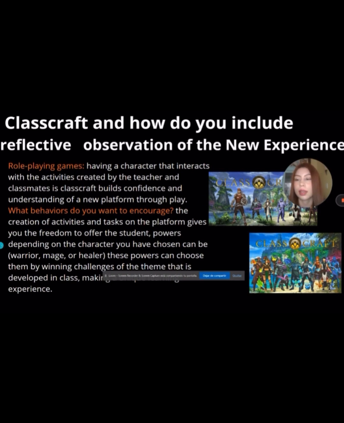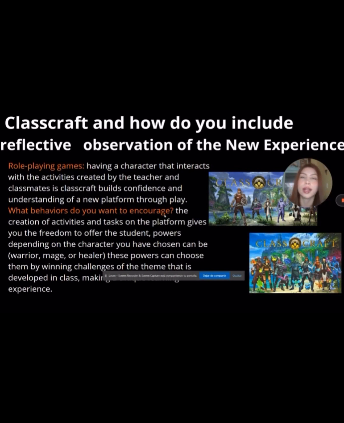The second is what behavior you want to engage. This is important because when the teacher creates the personalities in Classcraft for the students, he needs to give specific topics.